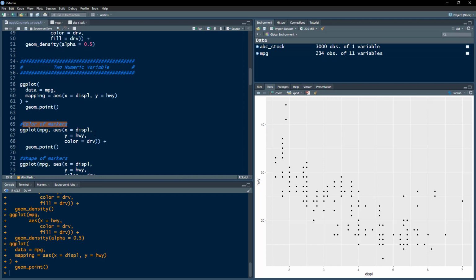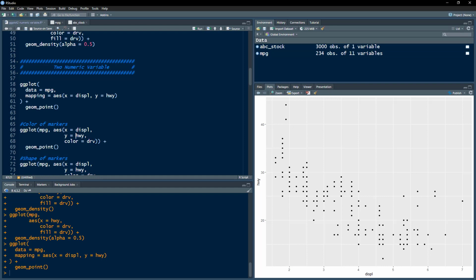As we have this drive variable, we want to have a different color for each type of drive. So a different color for the four-wheel drive, a different color for the front-wheel drive, and a different color for the rear-wheel drive, right? So we introduce this color that would be equal to this drive variable, which is a categorical variable.